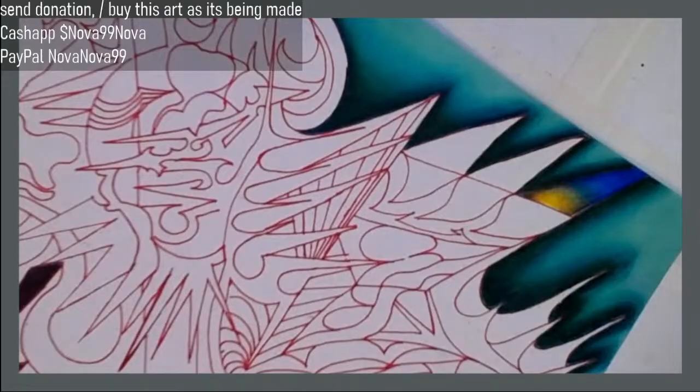I like it. It is really nice blending. Just trying to figure out where I want to go from here.